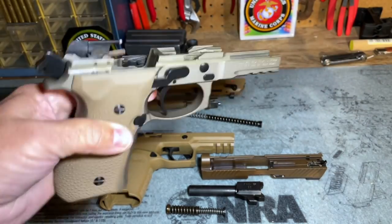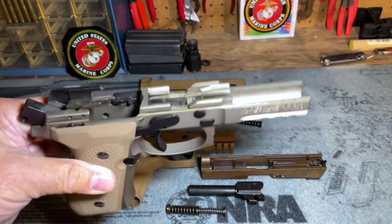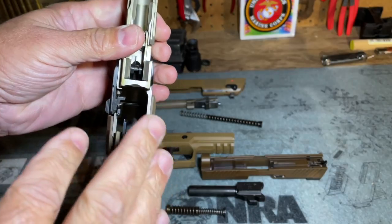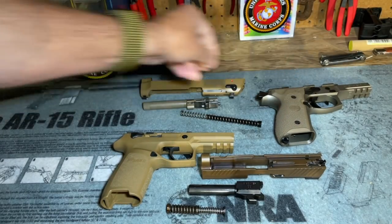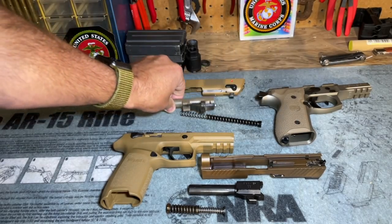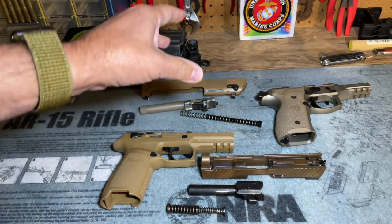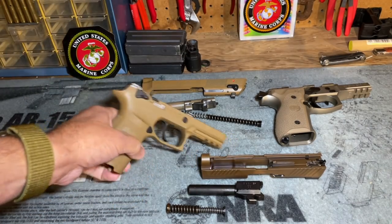With the M9A3, anything that needs to be repaired in this pistol is going to require the pistol itself to be completely disassembled, the defective part removed and replaced with a new, properly functioning part, and then the pistol is going to have to be reassembled and put back into service.